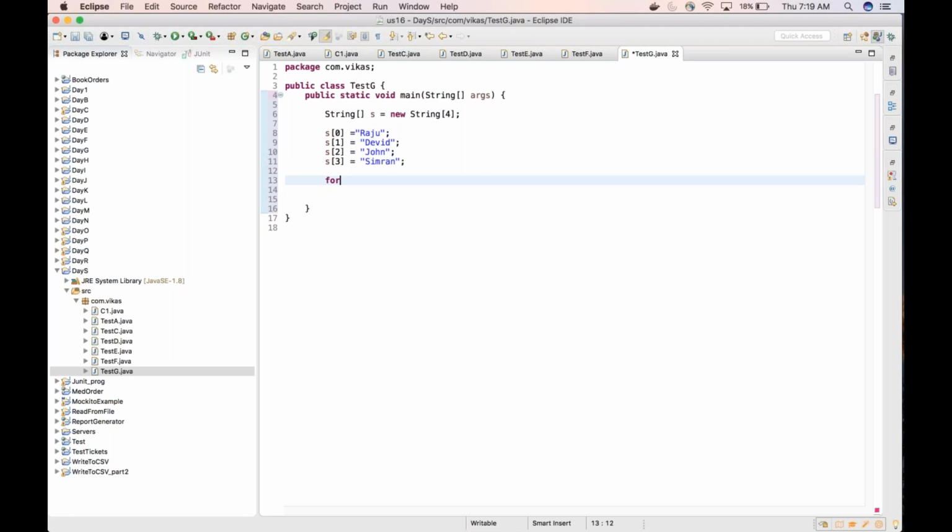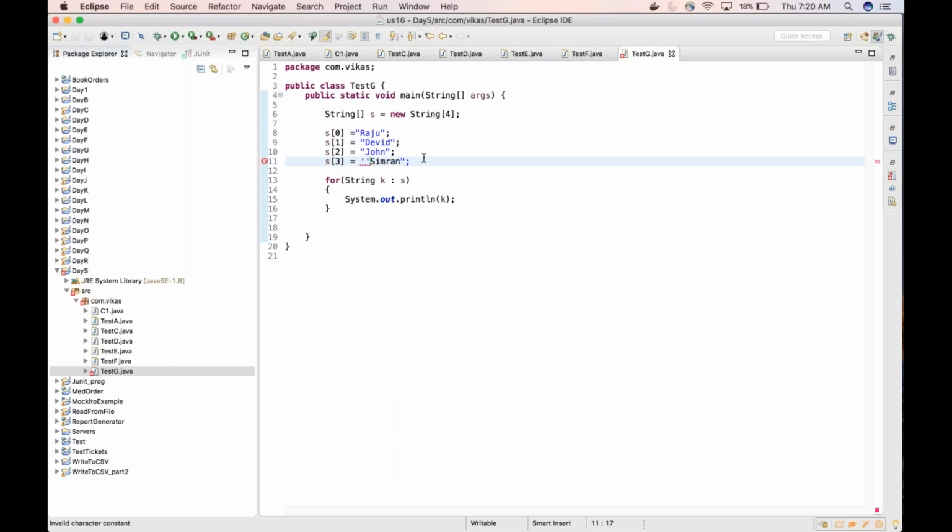Here, if you put single quote, it won't work. It will tell you, boss, why are you using single quote? Single quote is used for character. You should use single quote for characters. For string, it should always be a double quote.